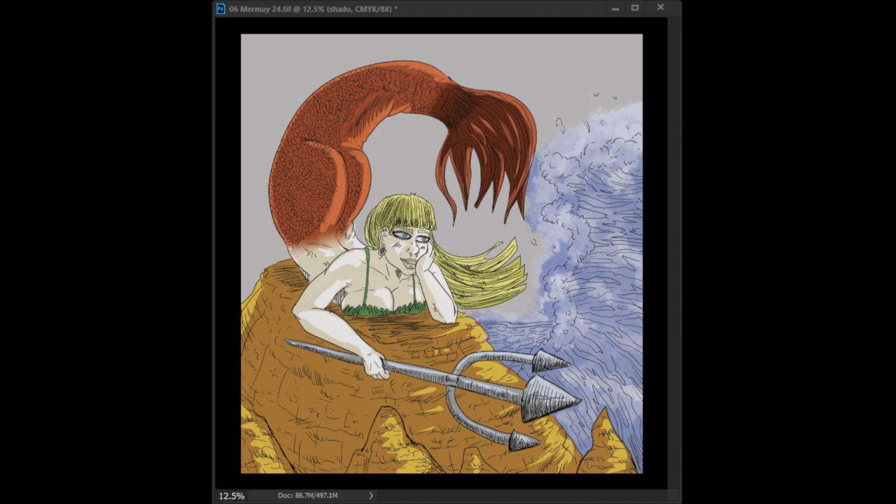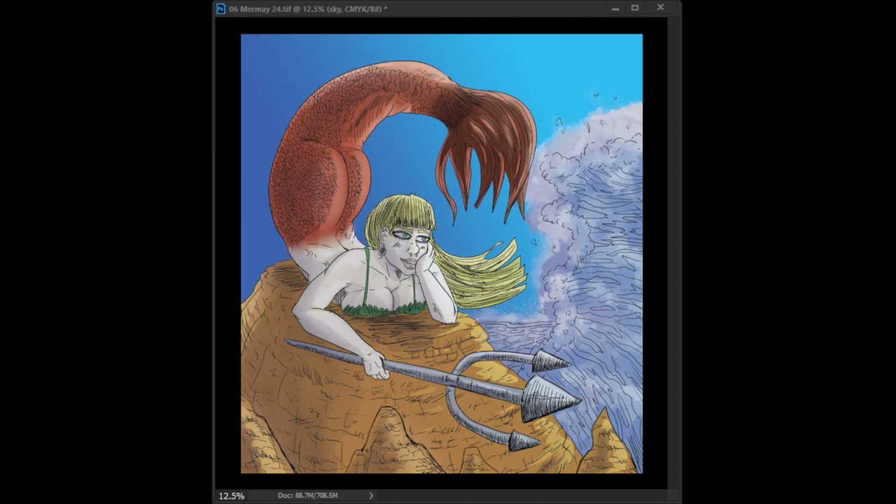Hold on, let me just pull it up and actually look at the image. Definitely the shadows. I feel like the shadows are a little too muddied. But, you know, they do their job. I do think the light could have been a little bit more colorful. It's too much on the white side, a little too desaturated. Could have used a little bit more color there. The line work could have been a little bit cleaner, obviously, but I guess I'm kind of getting known for my sketchy line work.